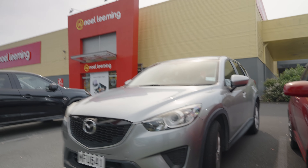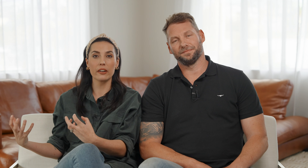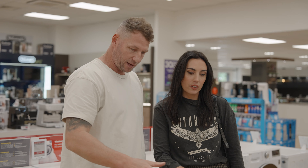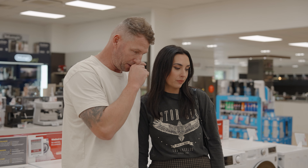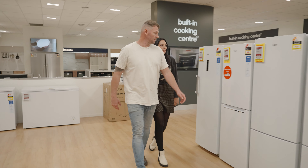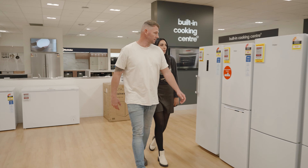One of my favorite things to do is go shopping, and one of my favorite things to shop for are appliances. So today we are heading into Noel Leeming and looking for appliances. Because we're doing a really beautiful, high-quality, high-end house in a beautiful area, I want appliances that are going to match perfectly. We've got an 8kg dryer and a 9kg washer — it looks so sharp and amazing. I'm looking around at all these appliances and I can't help but imagine them in the property. Come auction day, it's going to add the value we need to get the property sold.